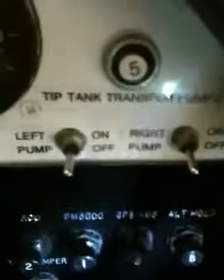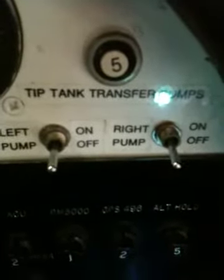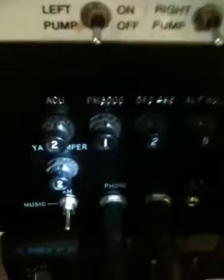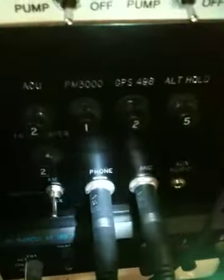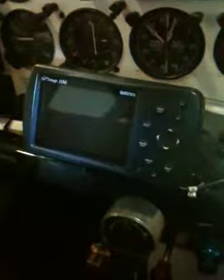Both of your tip transfer pumps are right here. You can see there's a left pump and a right pump, and the breaker above, and you can activate those independently. Below that, you've got the audio panel, which has a few breakers that we had installed for various items, as well as a music switch down below next to the jacks down there. So you can plug in your music, or you can pipe it in via that switch, which will pull music in from this 396 right here. That's where the XM weather and the radio comes from.